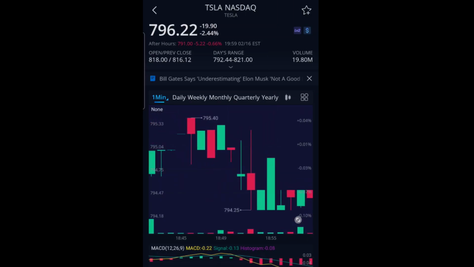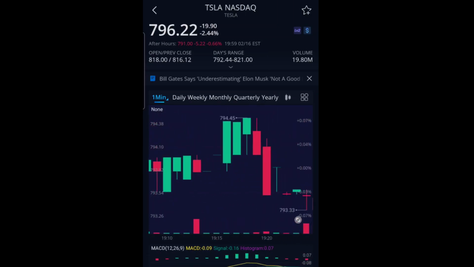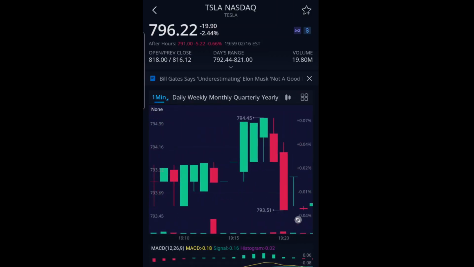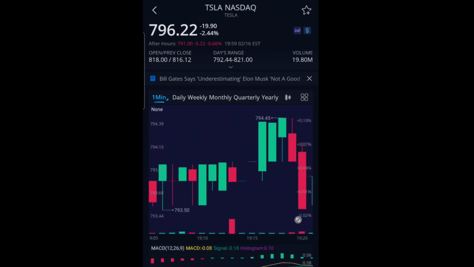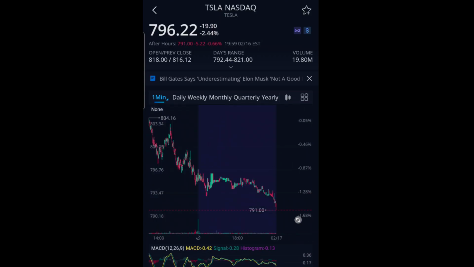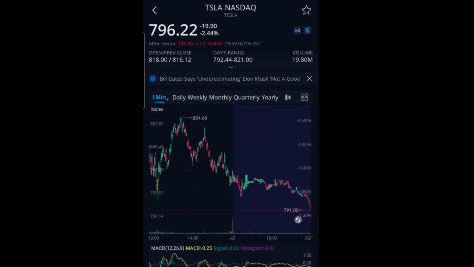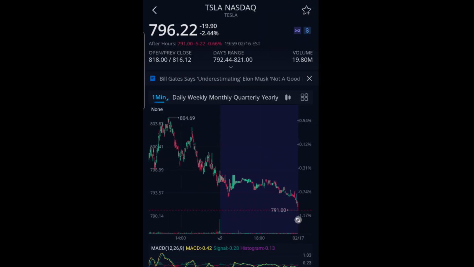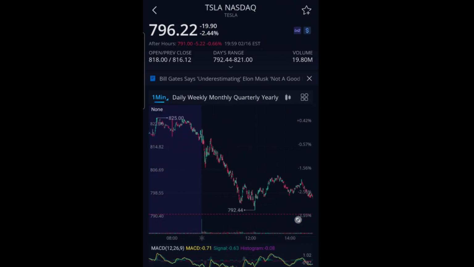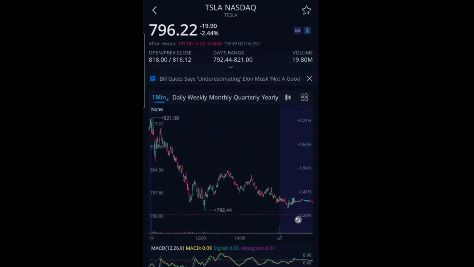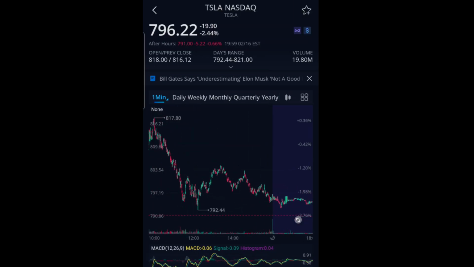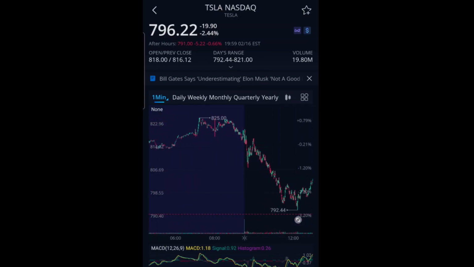Just about every single minute, the stock price did a little bit different. May have been just a little bit of change. It may have been a dollar, but it definitely changes every minute. So this is how it looks when it's zoomed out, showing you every minute, but you could kind of zoom it in and see what the whole day was. And this gives you a big chart on what happened today. You can see that it started like 825, 824, and it ended the day at 791. So something happened today, because obviously Tesla stock fell today.